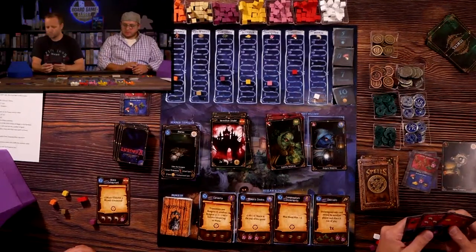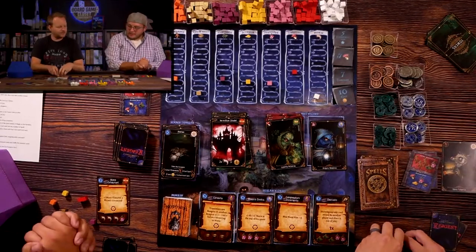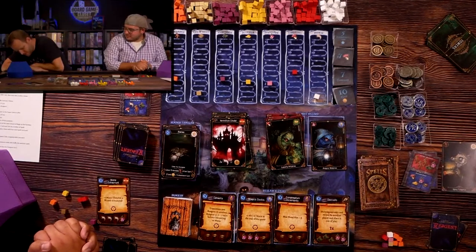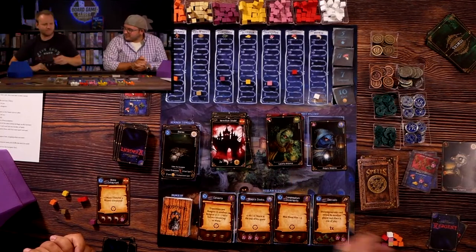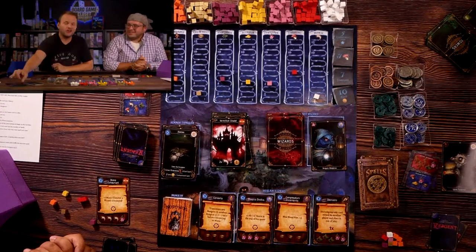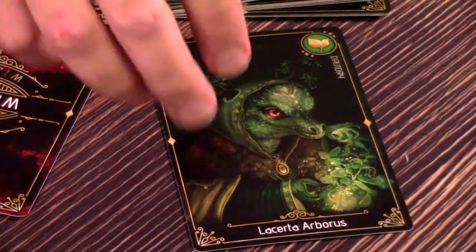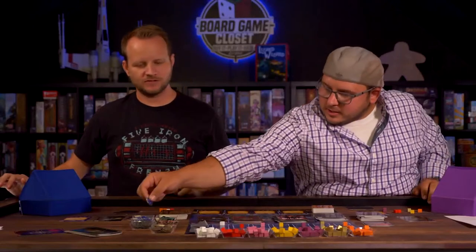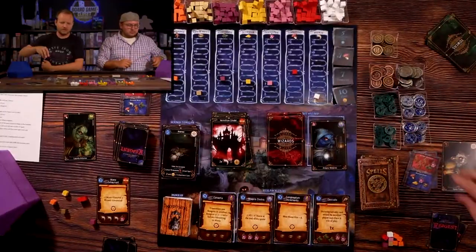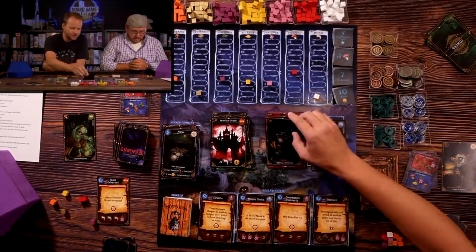Okay. I'm going to go ahead and try to recruit a wizard. Really? Yep. I'm going to go for six, for Lacerda Arboris. I'm just going to let you have it. Look at that art. That's glorious. Okay, and you get five mana for that, right? Five mana. So I bought it for six. There's my 10. Nice. So you got your additional five back, your change or whatever?